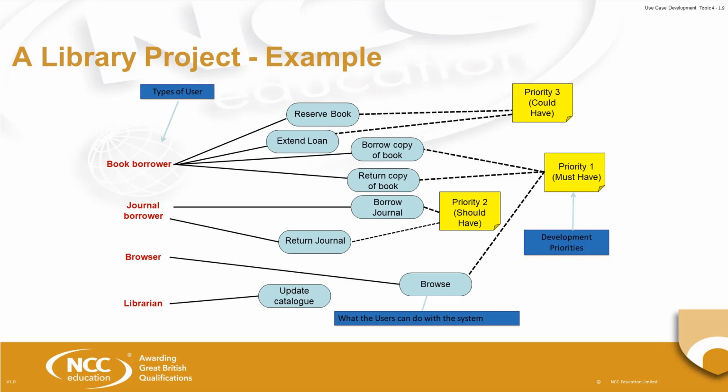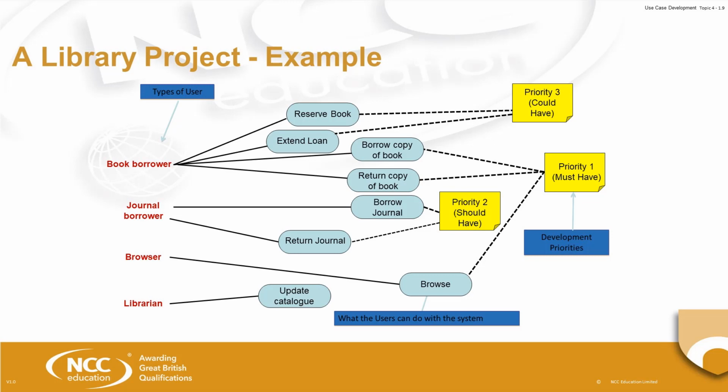So if we want an actor to be able to use a particular use case, then they will need to be drawn, an association drawn between the actor and the use case. You can see on the right hand side of the diagram that we've got some things that have been labelled as development priorities. So we've got some priority 1 use cases, and some priority 2 use cases, and some priority 3 use cases. Now, I've arbitrarily chosen these priorities, but what it does illustrate is that we can actually choose certain use cases in the system and label them as the most important parts of the system.